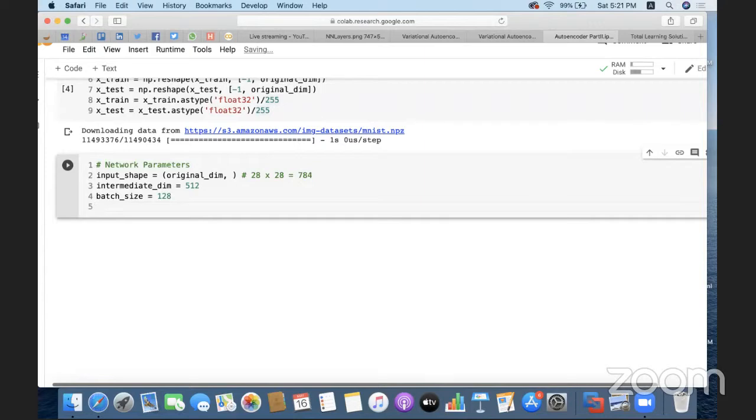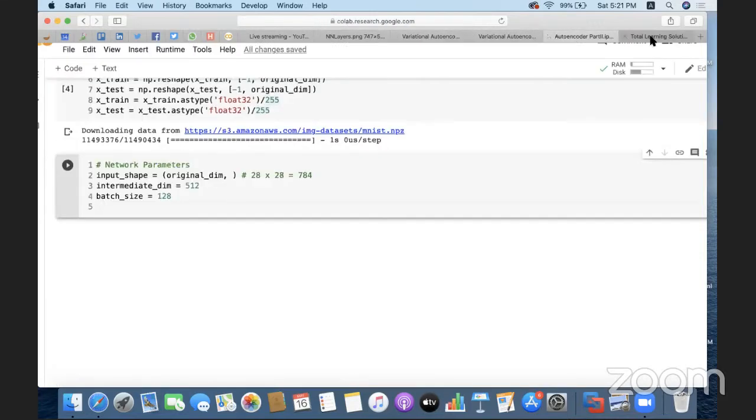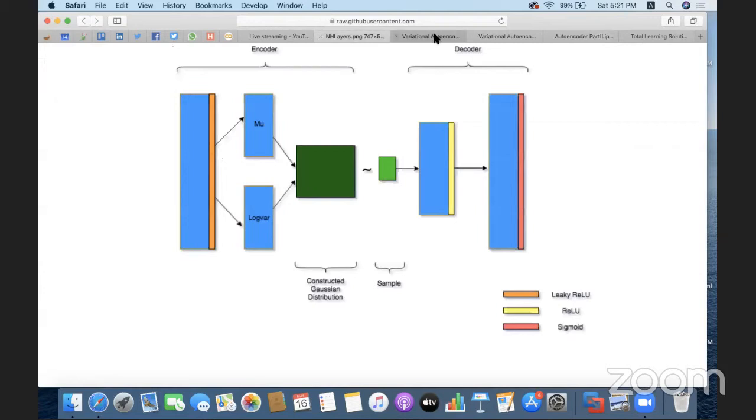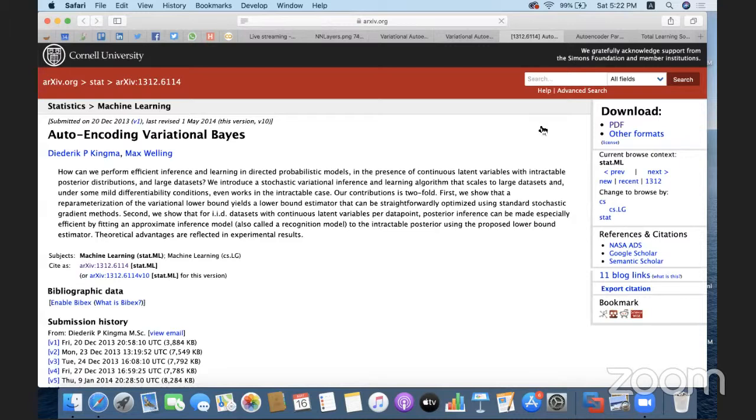As I have told you previously, there was an article which I have given you. Where is that? Here. Let's open it.